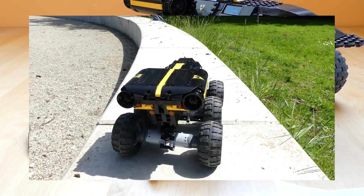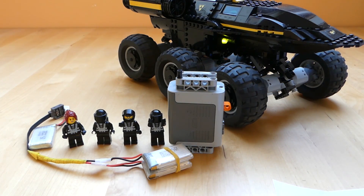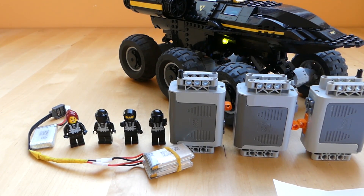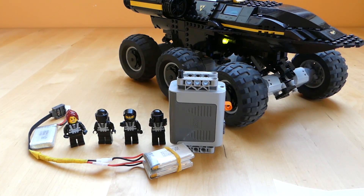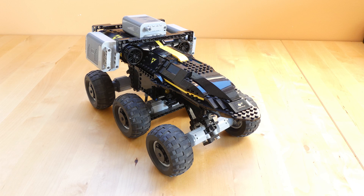This will improve the performance of your MOCs immensely. If we apply this to my Scoutrax model, to power all the motors and lights I would probably need 3 battery boxes weighing 345 grams. While I am actually only using 2 sets of 2 LiPo cells which only weigh 34 grams. So in this case the LiPo solution weighs only 10% of what the standard Power Functions battery packs would have weighed. Given that weight is a very important factor in performance, I would not have been able to build a similar model with anywhere near similar performance using the standard PF battery box — if I could have fit them in the first place, which I highly doubt.